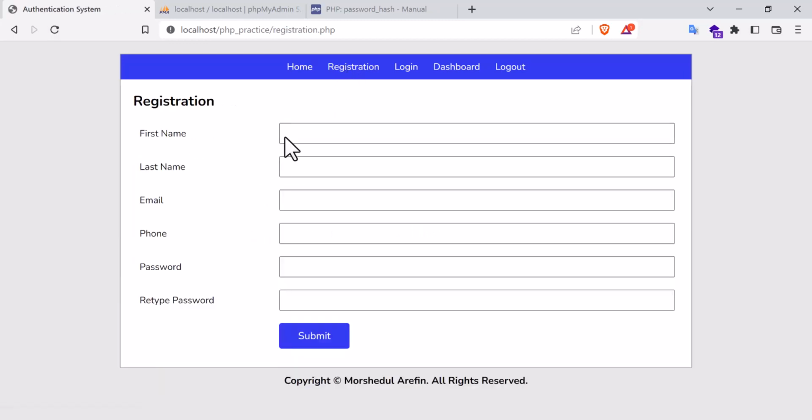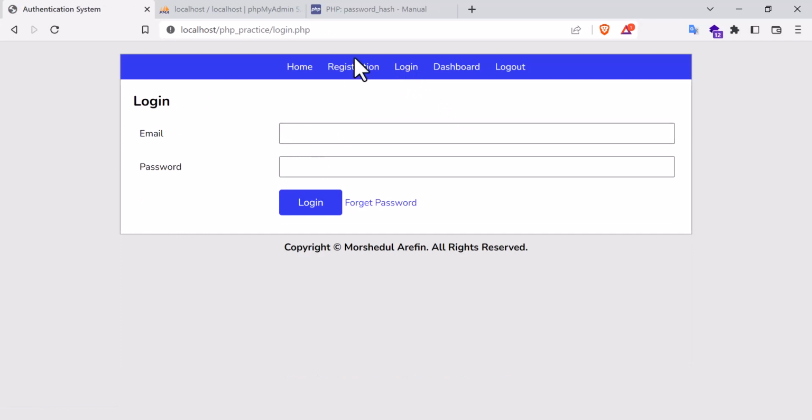So if I want to put myself on the list as a user, I will just go to registration, and this is a form. Here I will give the information: first name, last name, email, phone number, password, and then I will click on submit. When I click on submit, an email will be sent to my email address. Then I will go there and click on that link. A link will be sent to my email, and I will click on it, and then it will tell me that I am verified. After verification, I will go to the login. If I just registered but not verified yet, then I will not be able to log in to this system.